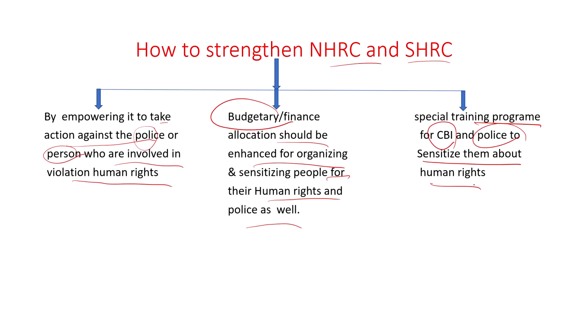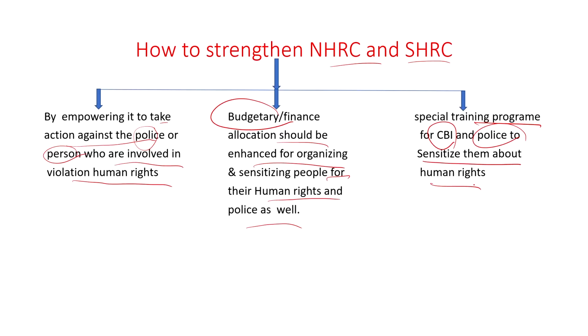So, district human rights court should be established by the government, by the state government, so that they can try the cases pertaining to human right violation separately, and it would be very speedy justice which is the mandate of Article 21 of the Indian Constitution. So, by establishing human right courts, we can provide speedy justice to the victim of crime. On the other hand, we would be able to protect the human rights of the citizen of this country, and the district human right court can also punish the wrongdoer, can also punish the offender who has violated human rights of the citizen.